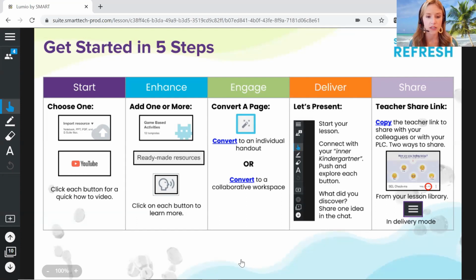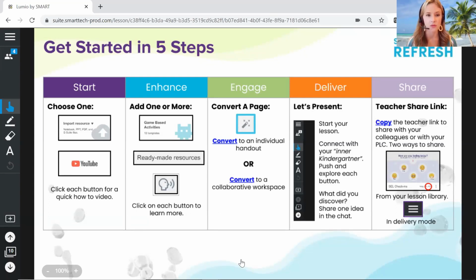There's also, we didn't get into it too much today just because we didn't have enough time to discover and share all of the amazing things that Lumio can do, but there is student pacing, where students can work at their own pace and do this on their own time. There's also teacher pacing, and there's the ability to flex in between those two things when you're delivering, which I really love, as I was a blended learning teacher and really utilized station rotation.